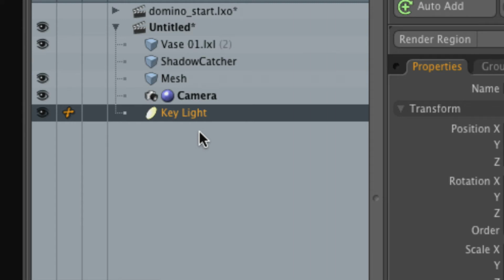In reality, there's going to be 3 or more lights all working together to sculpt our object in illumination. So the key light is the brightest light in the scene, and it's supposed to look as though it's the one light whose sole purpose is to light our scene, okay?